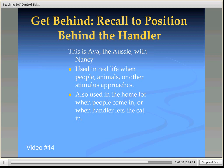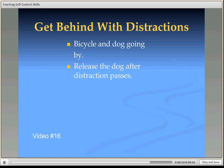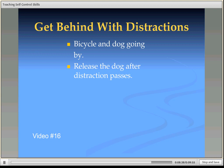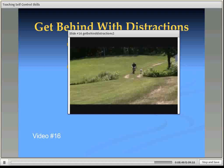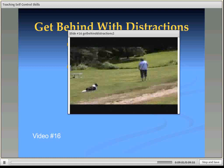Wearing is just the dog moving back and forth behind me. If he was working stock, he would be wearing back and forth behind the stock as he's driving them somewhere, trying to keep them within view. It's a normal border collie behavior. I'm not going to correct him for that or try to alter it. All I'm asking is that he does not charge after the person on the bicycle.